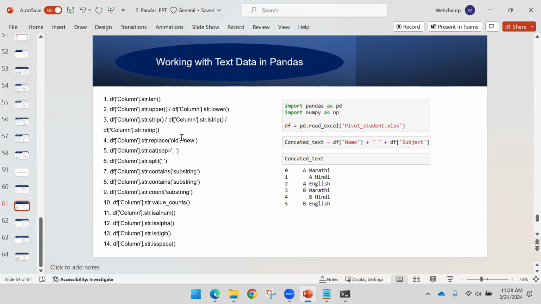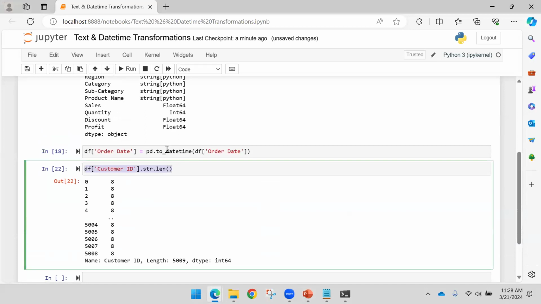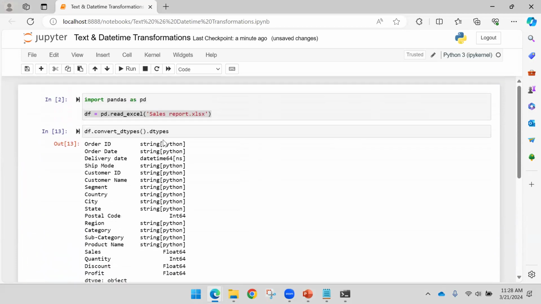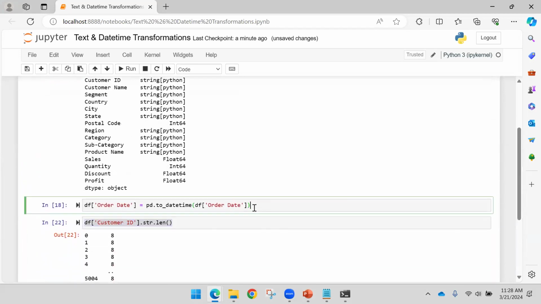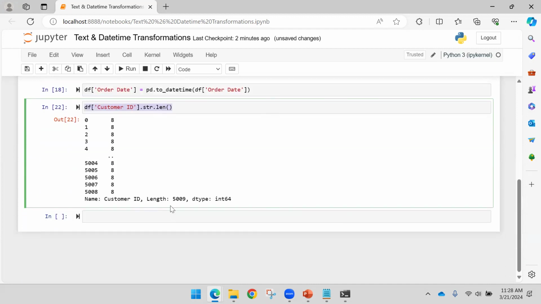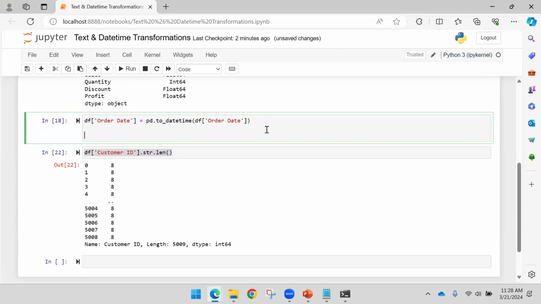I used len, but if you want to convert everything, let me take the data frame of customer ID.